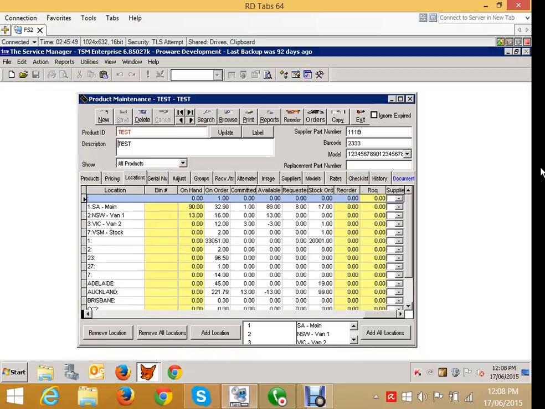You could also have stock not at main locations, but within bins. And you may want to just use stock control to know where something is to go and get it. I mean, if you've got a humongous warehouse, and you've got 10,000 items in that warehouse, it'd be very nice to actually go into a stock system and let it tell you where that item is, what bin it's in, or it could be in multiple bins or something like that. So stock control is also good for that as well.